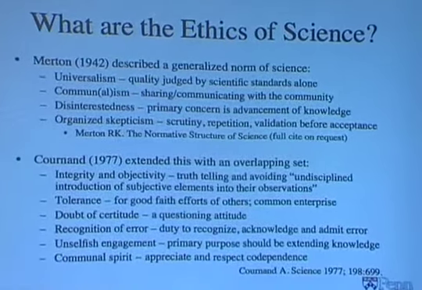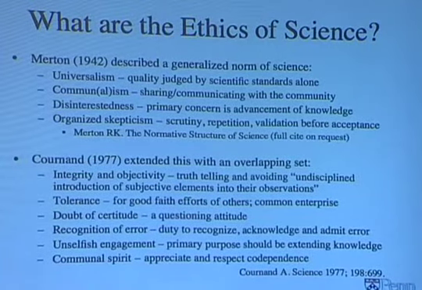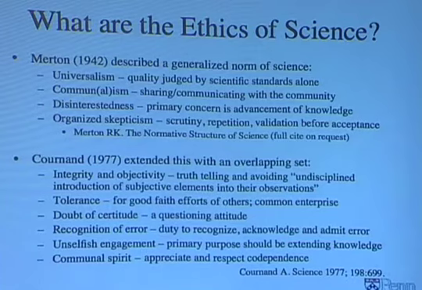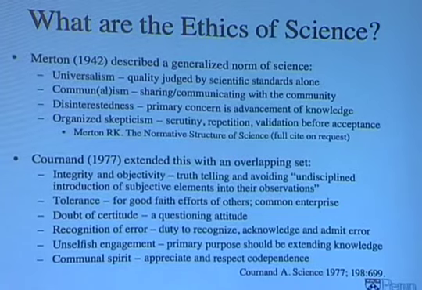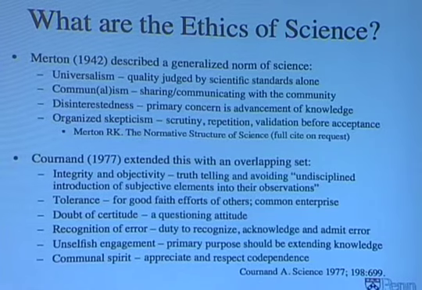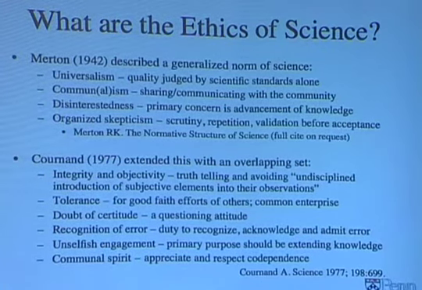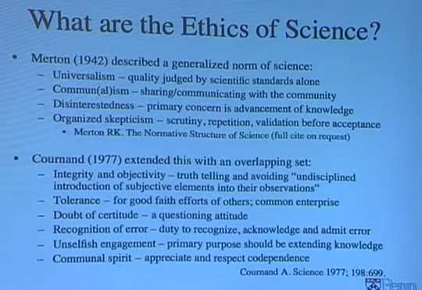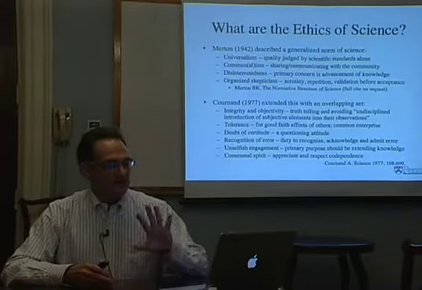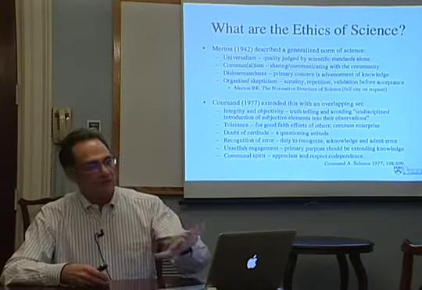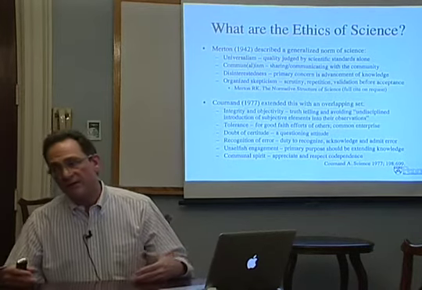He wrote about communism, which has been interpreted as communalism due to the weight assigned to the other word. Here he basically said, we're members of that community. We have an obligation to share and communicate with our colleagues and provide information to them that we learn from them, and then we teach them. He said there's disinterestedness. This is the objectivity, seeking objectivity. The primary concern of any scientist has to be the advancement of knowledge, and that alone. And then he talked about organized skepticism, which is that whenever you see a paper published, you question it. This is our criticism or critique. It's scrutiny, repetition, and validation before it is accepted within the scientific community as a truth.